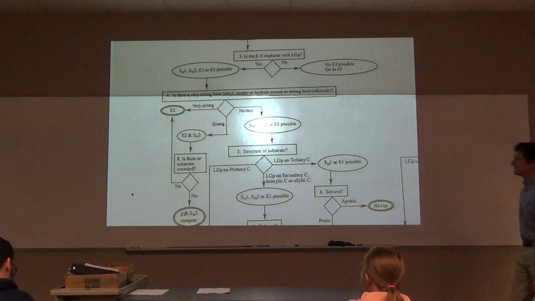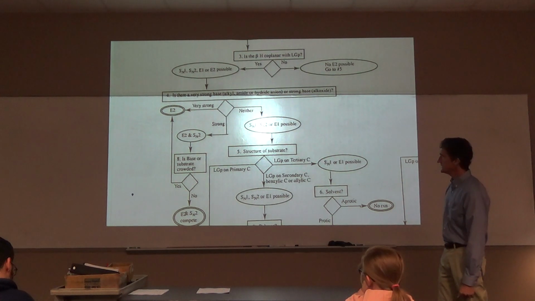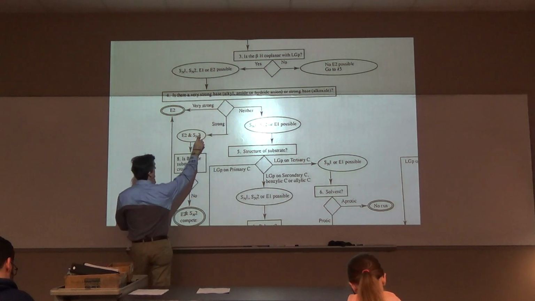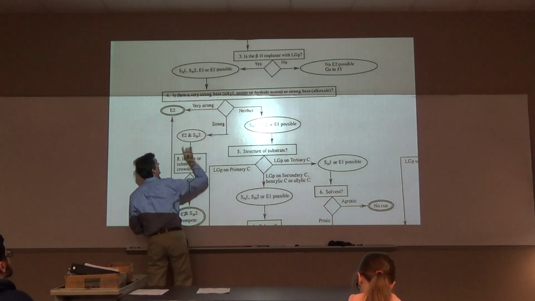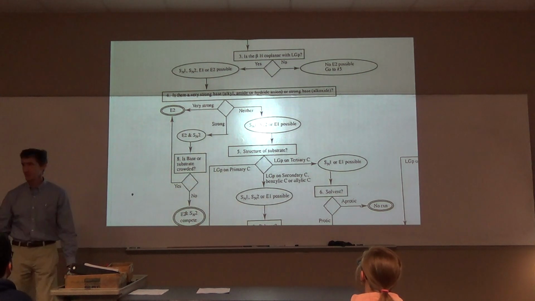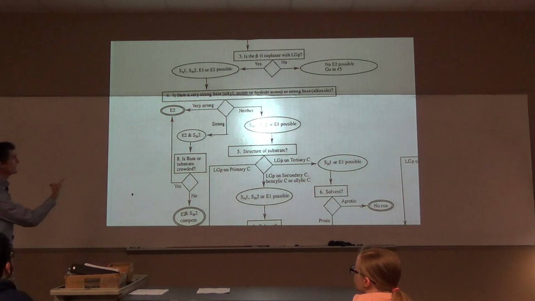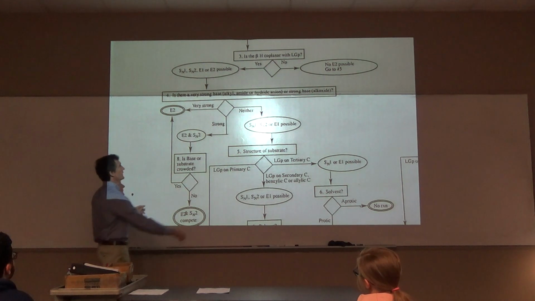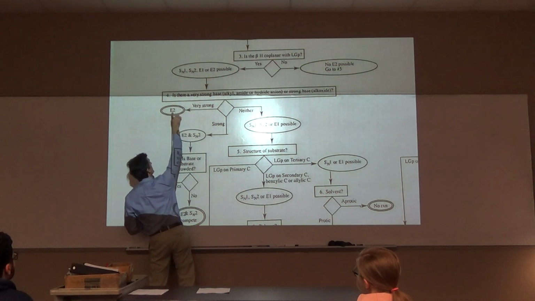This particular diagram does bring in a couple of things we did not talk about. That is base, strong or very strong. I didn't distinguish between strong and very strong, but they're doing it here. But I did sort of say this: the stronger the base, the more it's prone to do elimination, right? The better the nucleophile, the more prone to do substitution. The stronger the base, you're going to get E2.